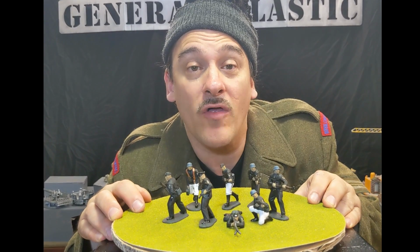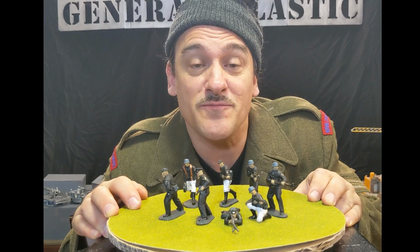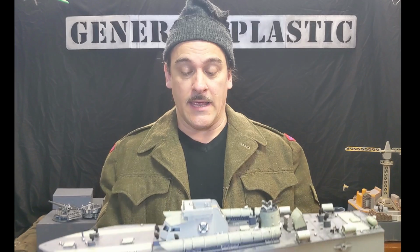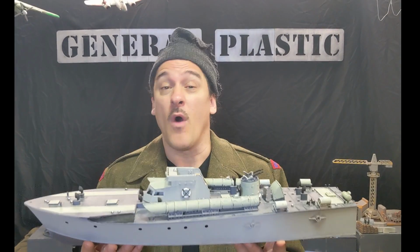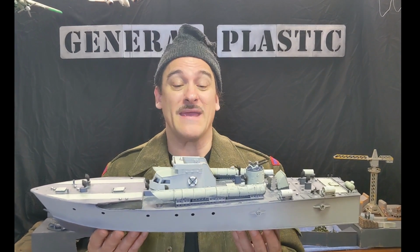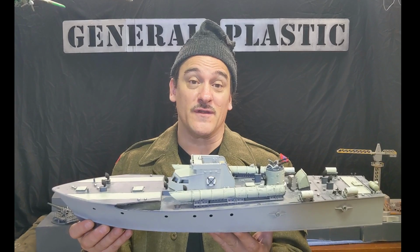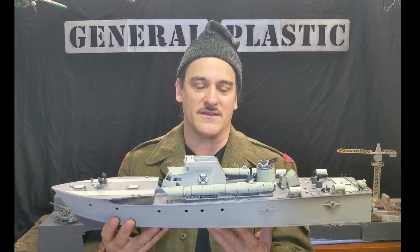So there you have it, all 8 poses of Mars 1/32 scale Kriegsmarine German naval troops in combat. Now, to help out with the raid, the British Navy has supplied us with some 1/35th scale Vosper British torpedo boats made by Italeri. And this is a fantastic boat. It's so big and wonderful, it fits in beautifully with your 1/32 scale figures. Even though it's 1/35th, there's practically no difference.